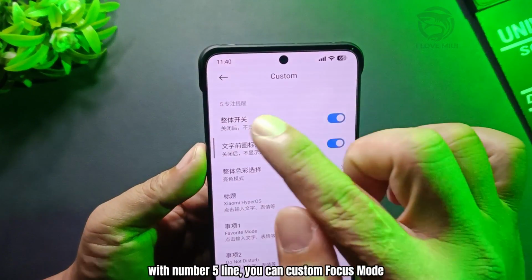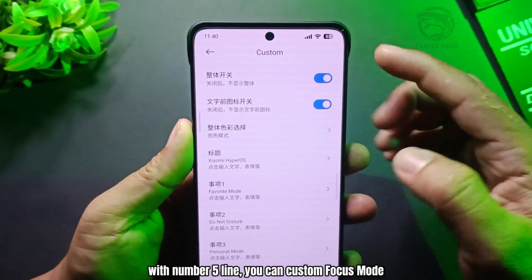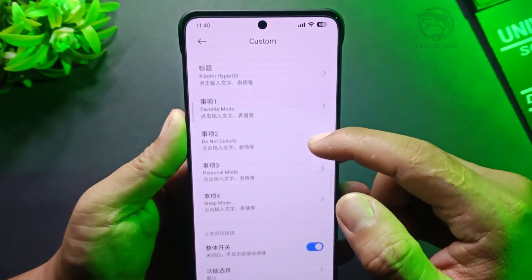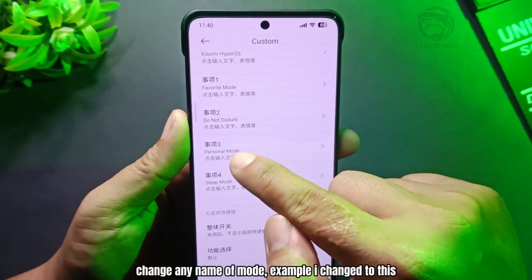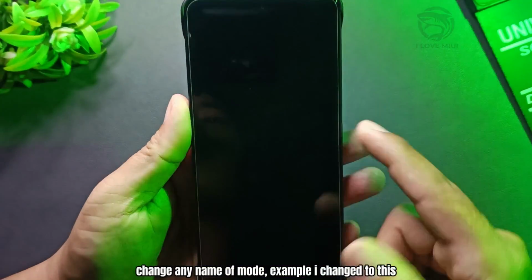With number 5 line, you can customize focus mode. Change any name of mode, for example I change to this.